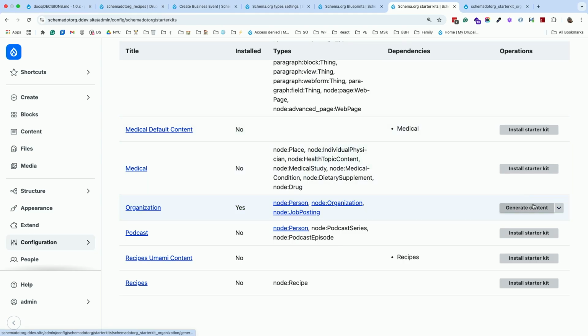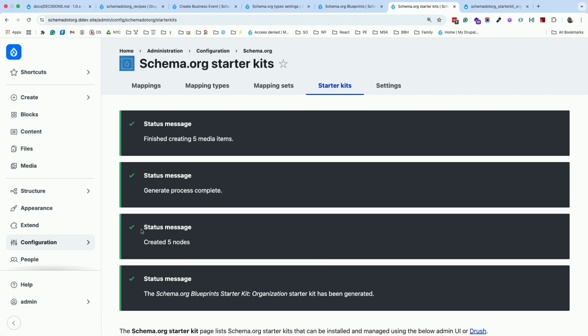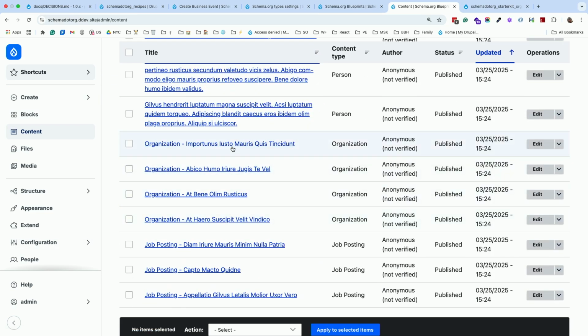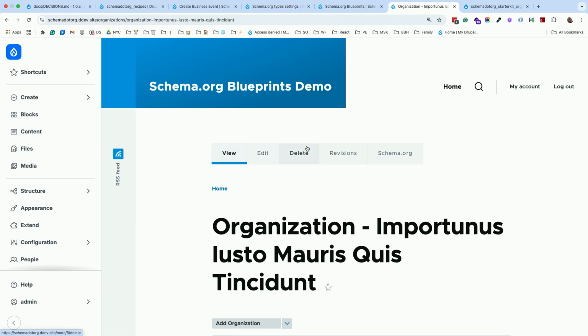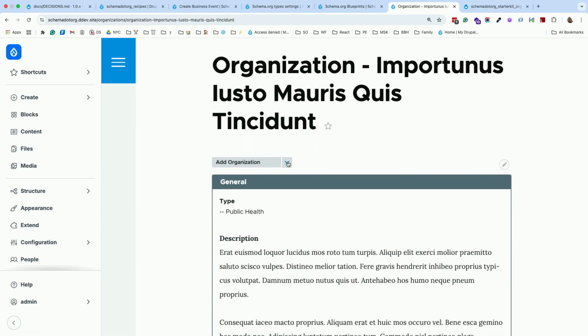And because early on I installed Devel Generate, I can click Generate, and what it's going to do is generate some sample content that we can talk about. So now I go over to the content section, and since we're really talking about organizations, I'll pull up an organization. And by the way, this is the first time I'm giving you real content in here, so it's important. This little widget is using the entity pre-populate module. It's understanding the relationships and, oh boy, man, thank you, looking out.